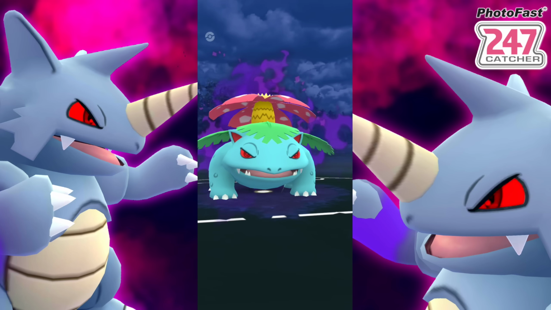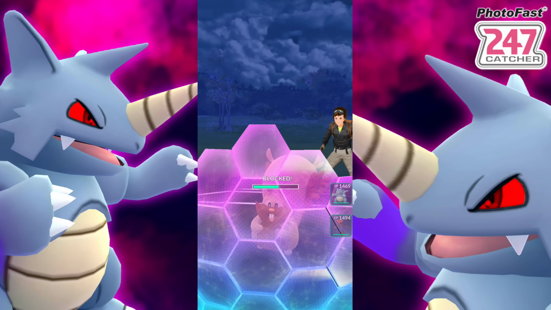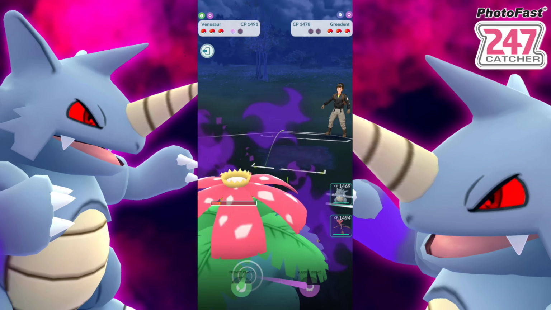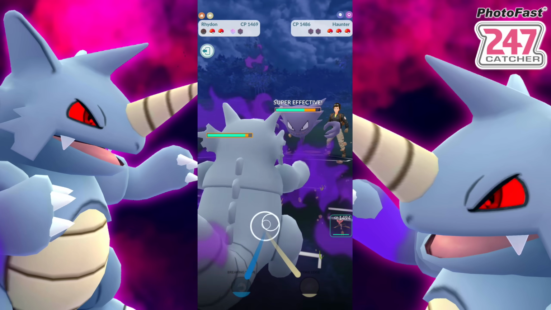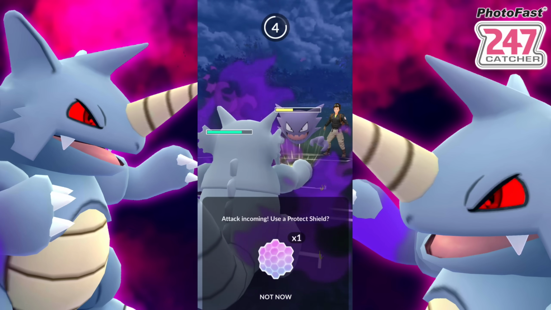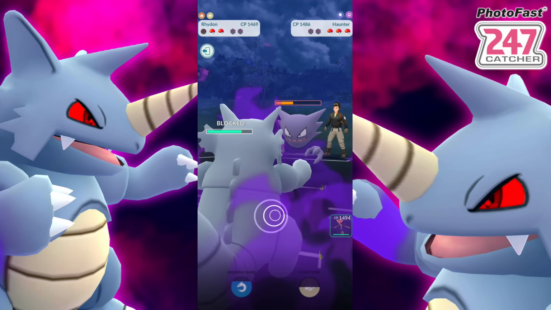I think a Frenzy Plant will be enough. So they just revealed both of their moves. They have Crunch and Trailblaze here, and they're actually going to double shield. Sounds good to me. So they're going to be retreating and sniping me with their Haunter. They probably thought they were super good doing that. Oh, okay. Sounds good to me. You screwed yourself.